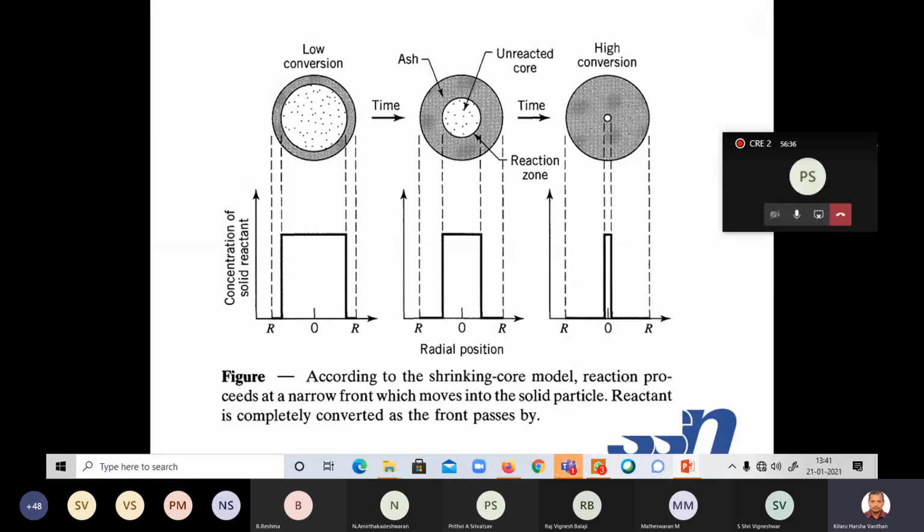Earlier you were writing minus RA is K into Ca. K is the temperature dependent term and Ca is the concentration dependent term. If the temperature is constant, then minus RA is equal to K into Ca, where Ca is Ca naught into 1 minus Xa, and you try to find your Xa with time. That you cannot do now. Your RA should have one more component, the mass transfer component, along with the temperature term and concentration term. That is my point.